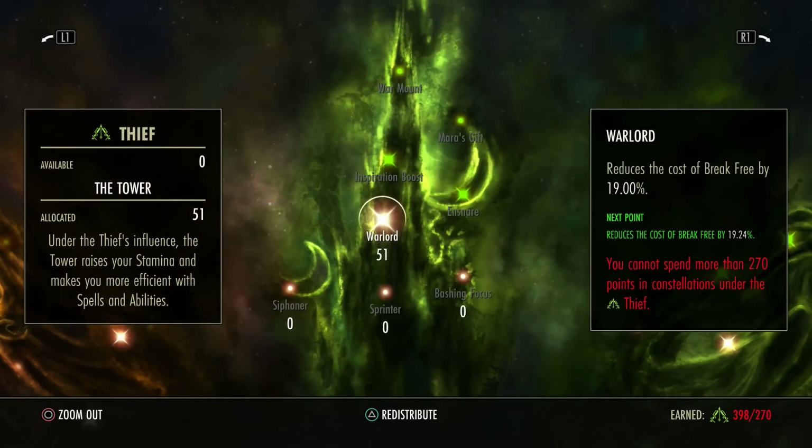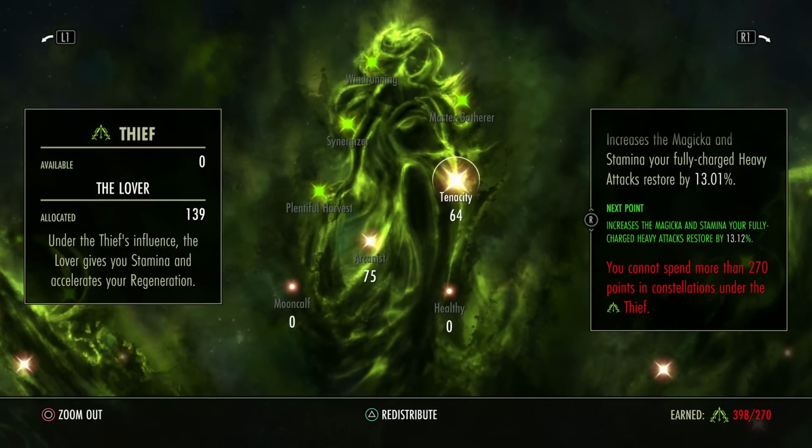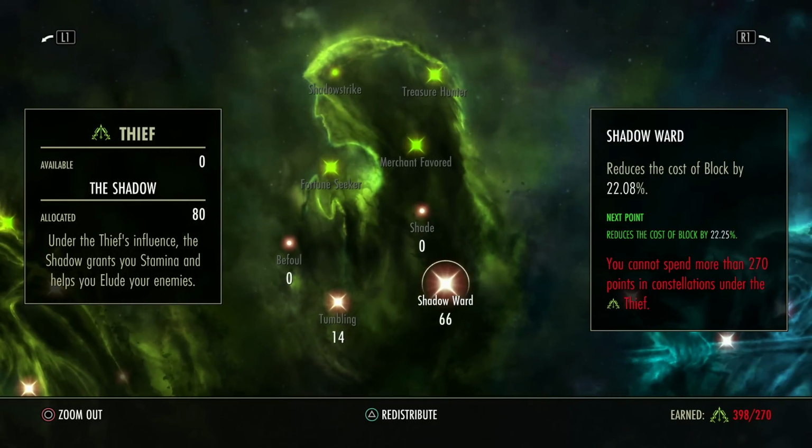51 points into break free reduction, because we don't want that to be too expensive. 64 points into tenacity, increasing the amount of stamina we get back from our heavy attacks. Of course, that obviously balances out and contributes alongside our heavy armor passives as well. And we have 75 points into Arcanus, giving us a 14% recovery bonus. We want as much magic recovery as possible. 66 points into Shadow Ward.